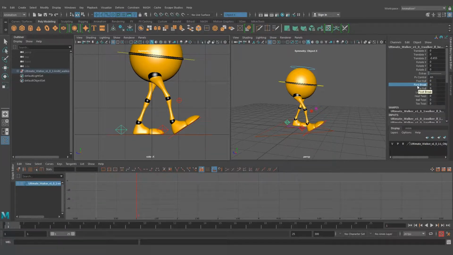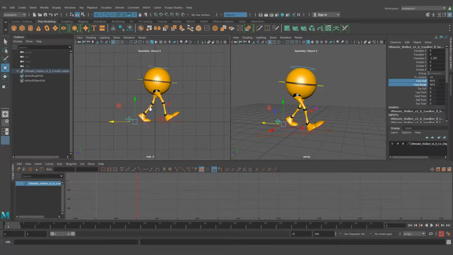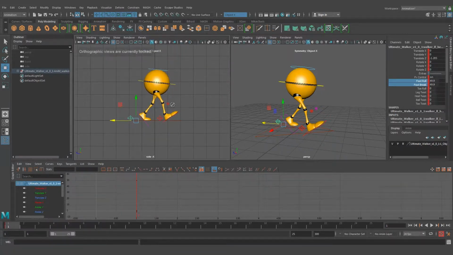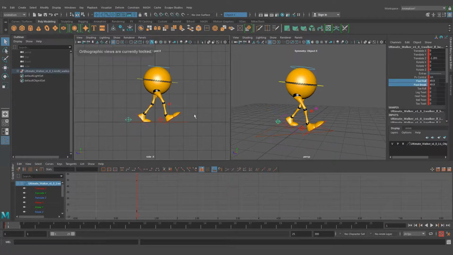So select the foot brake, shift, select the foot roll, and middle button of your mouse, drag left and right. So I would say maybe 50 units. Yeah. Once we've done that, we can pull this again a little bit backwards. I would say like this. And once I'm happy, again, let's just press S. So our position is saved.